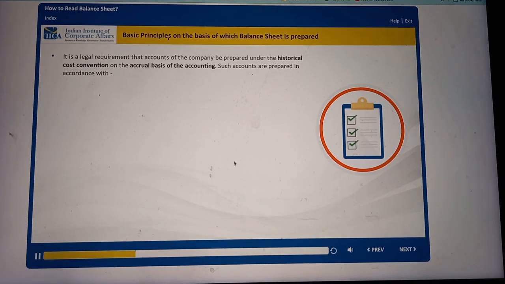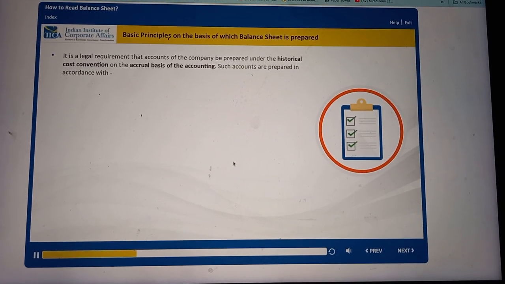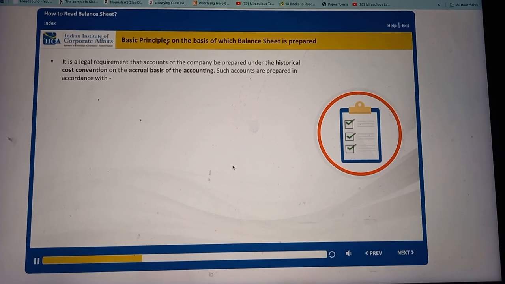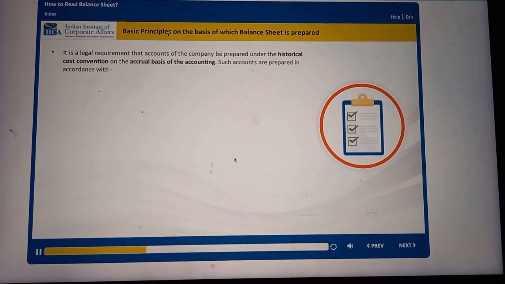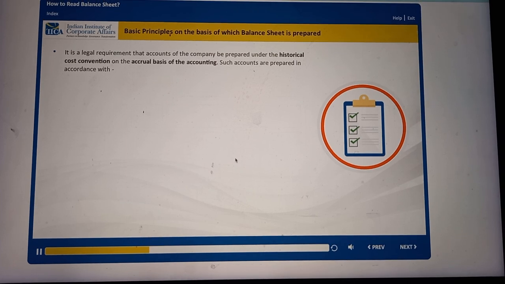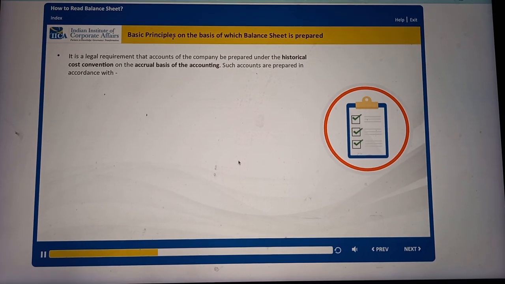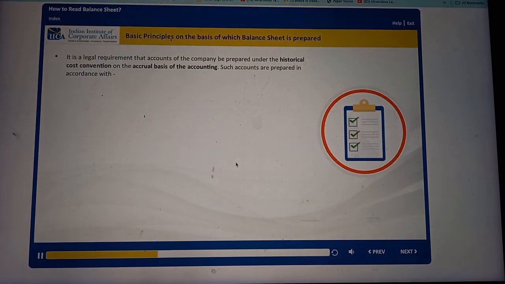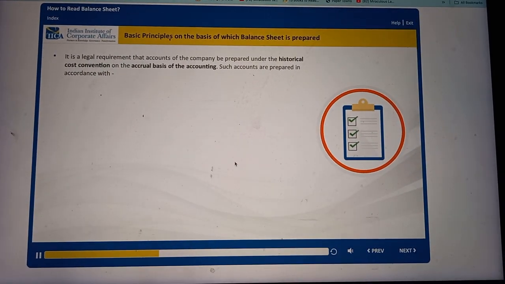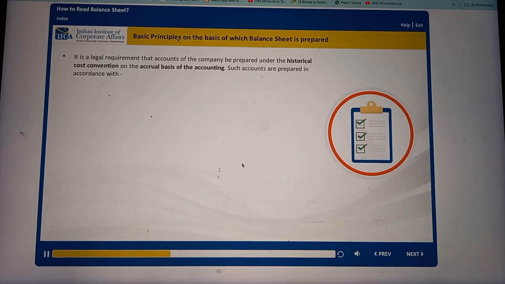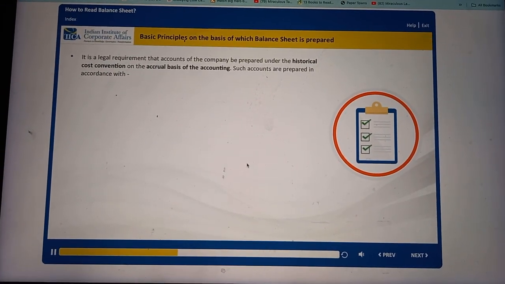Cash basis of accounting is normally followed by doctors, chartered accountants and advocates, where all the receipts and payments are counted on the basis on which the transaction has taken place. Irrespective of whether the payment is received or not, if the sales have been made by the company before the year end, it is considered as sales and the balance outstanding is shown as trade receivables. This is what the accrual basis of accounting follows.